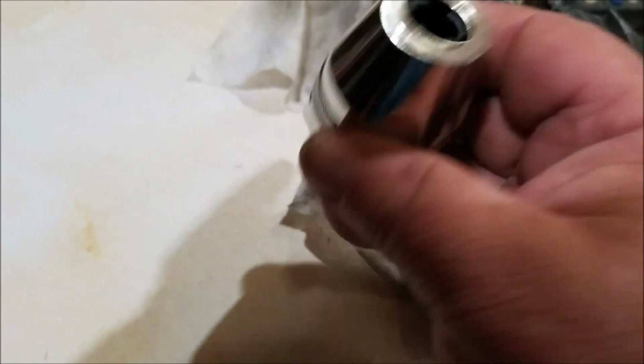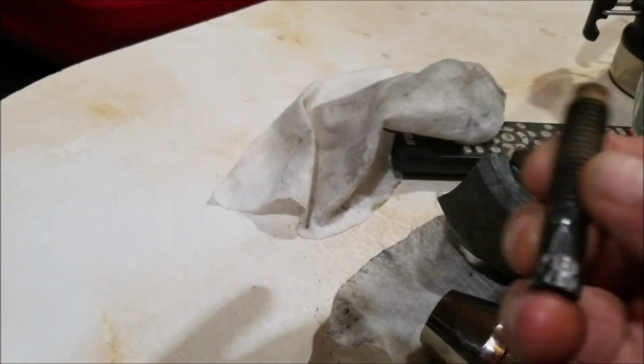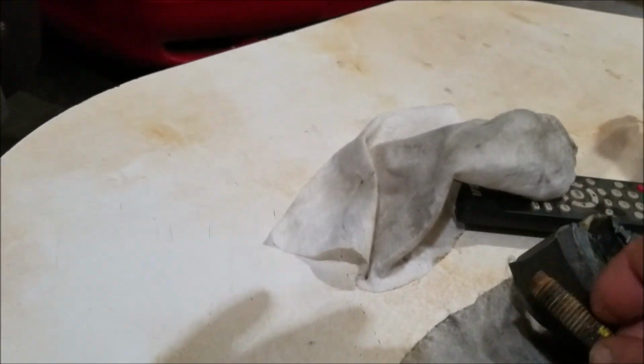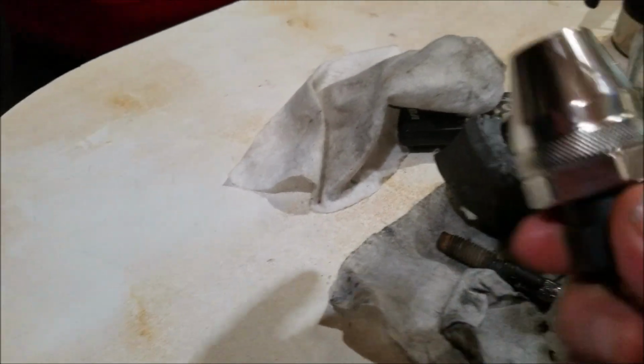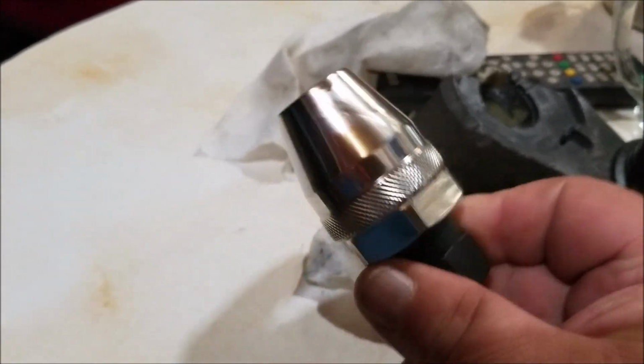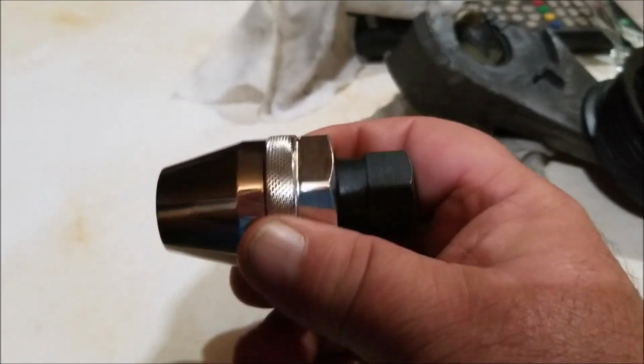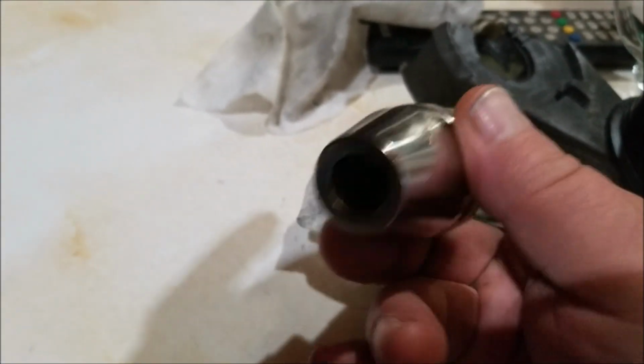And when it grabs that stud, all you do is turn this counterclockwise like you normally would, and lo and behold, it pulled this bolt out. So this is a tool that I've never had before. It's called a stud remover, and I bought it at Princess Auto. It cost me, with tax and everything else, around 33 bucks, I think it was.